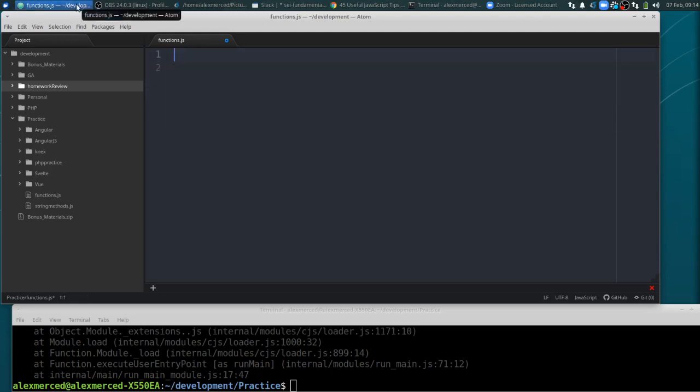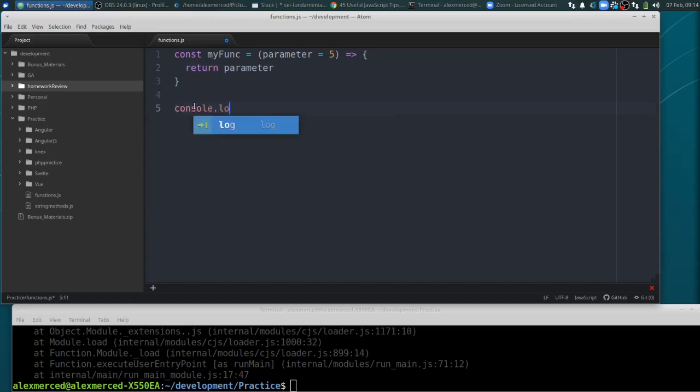Now, if you're creating a function, so let's say const myfunc equals, and then we have a parameter. I can actually give a default value to my parameter. So maybe I want someone to put an integer, but I want to make sure that if they forget to put a parameter, it does something. So we'll say a default of 5. And then I just define my function. I can just say return parameter. Okay. Watch what happens. Console.log myfunc. First we'll do it with 4.